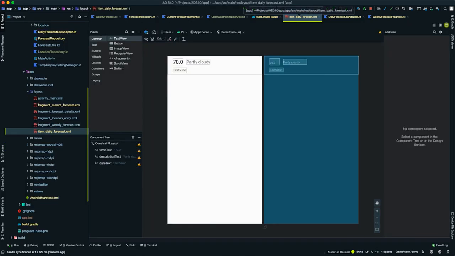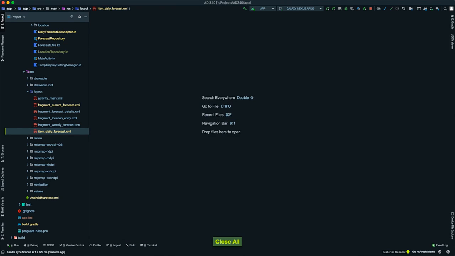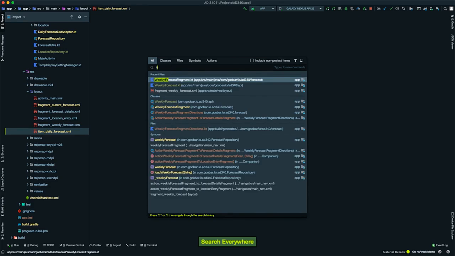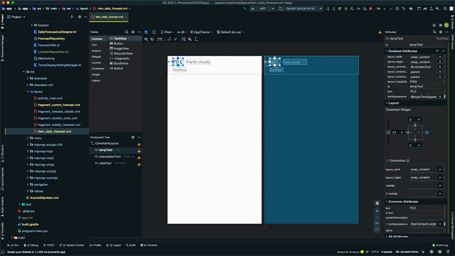So let's open up item_daily_forecast, and I'm just going to close the rest of the files here. So we have item_daily_forecast open and nothing else. So what we want to do is add a new ImageView to this. You want the ImageView to sit on the left hand side of the screen. So what I want to do here is grab the temperature text view here, which is what my constraints are based off of.